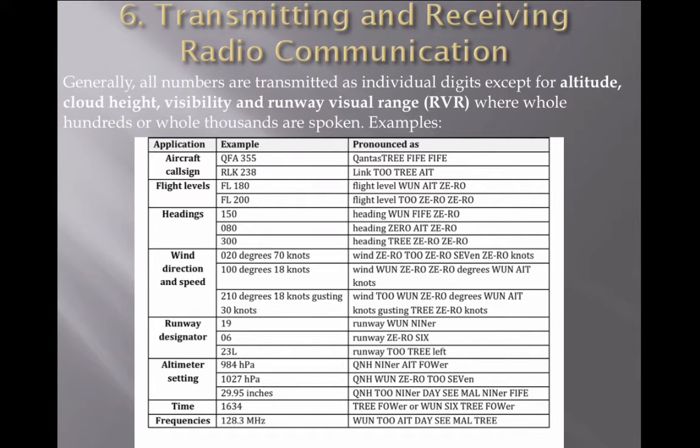Generally, all numbers are transmitted as individual digits except for altitude, cloud height, visibility, and runway visual range, where whole hundreds or whole thousands are spoken. Now below is an example or set of examples. Now if you've noticed this, the pronunciations are critically important as these will be the ones that will be asked of you in the exam.